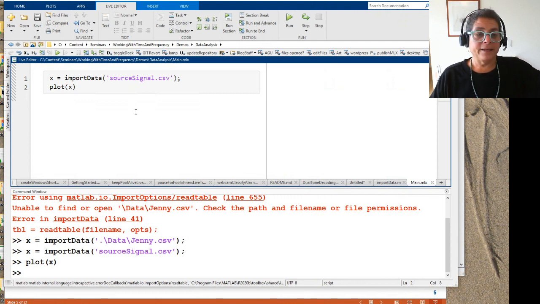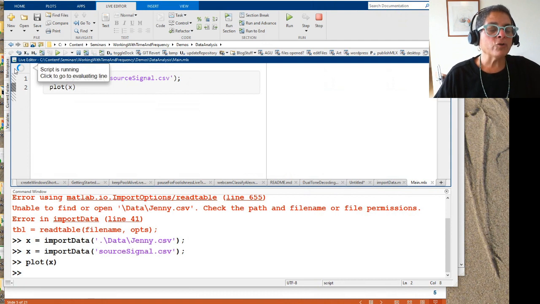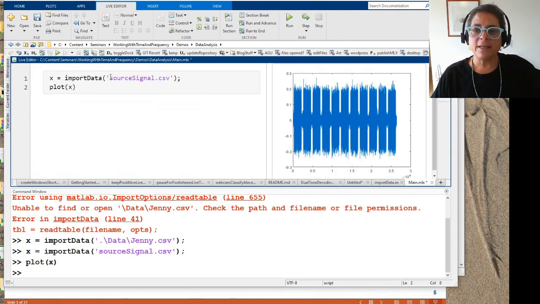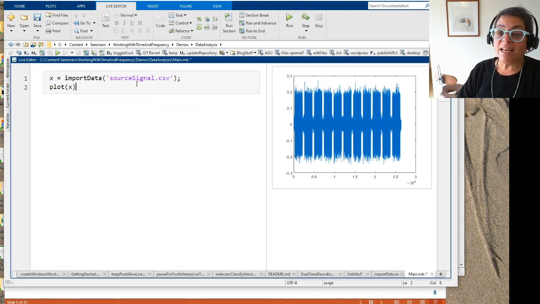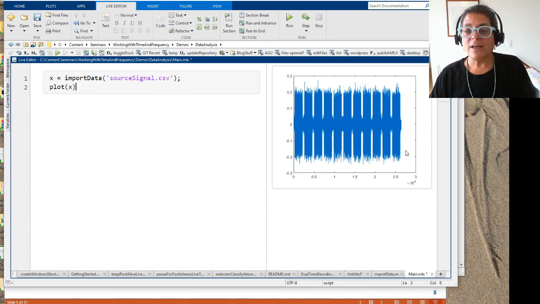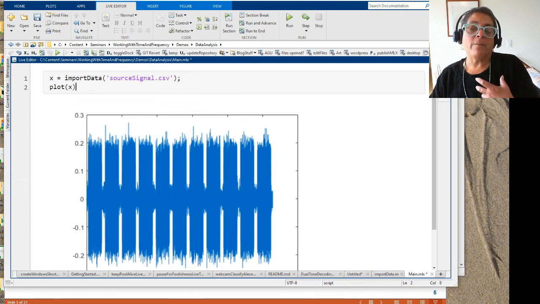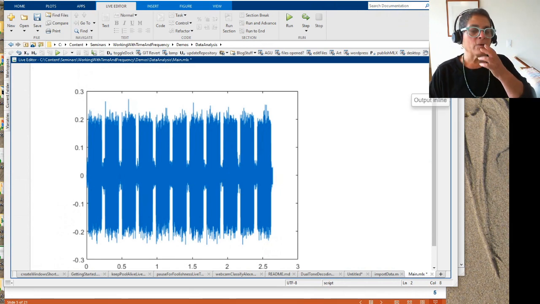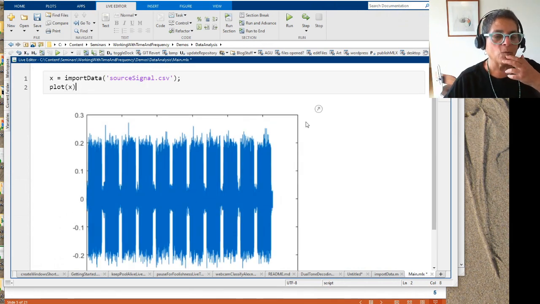Well, what can I do with this? One thing is I seem to have code here, and I could run a section. So let me get in the code, and I'm just going to run it. And now you'll notice something that's kind of interesting, and that is that in my live script, it actually is collecting the input and the output artifacts as we go, which is really kind of nice. And then I can view it inline like this, or if I don't want to show anyone the code that I'm using, I can hide the code. But I'm going to show the code because I think that's really helpful right now.